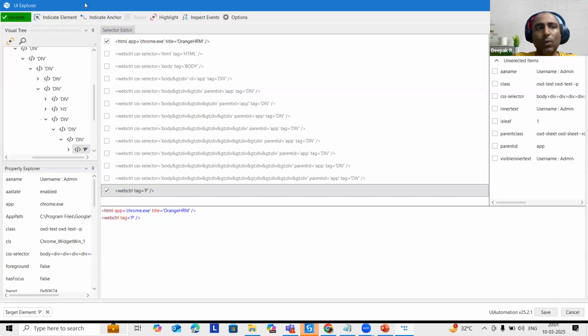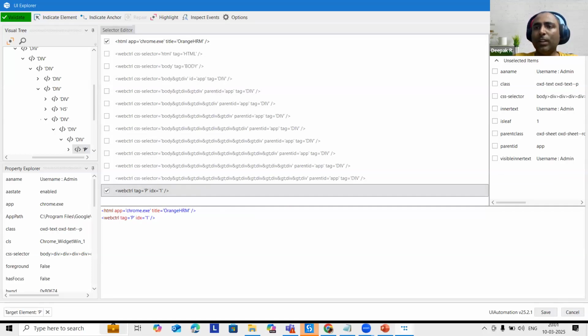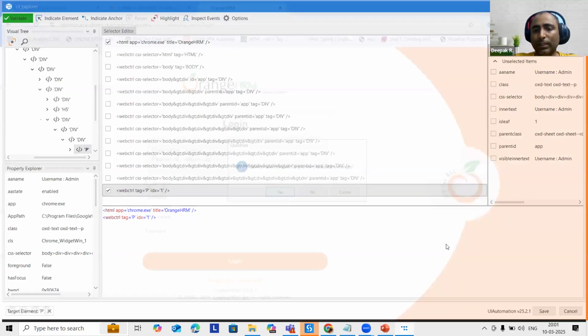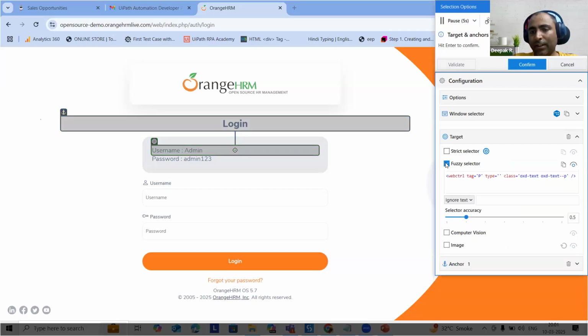So that's the UI Explorer part. Here you can see all this visible inner text and everything. Whichever information you want, just select this and it will get added into the selectors. If you want, you can remove it, validate, and post that, close this. Generally, this is available under strict selector itself.